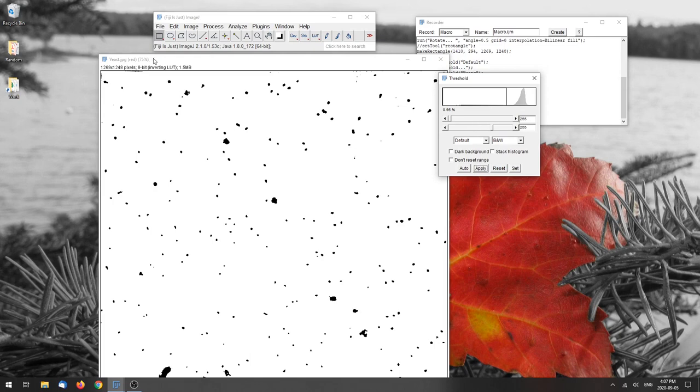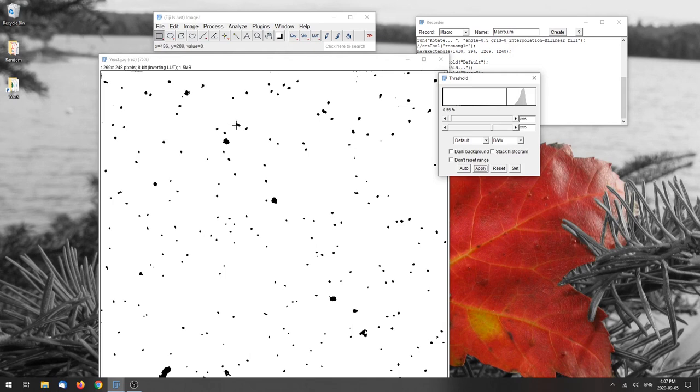So again, I want you to look up here as I move the cursor around. And here you can see my cursor's on the background where it's white. And you can see it says value equals zero. And that means that the intensity of the image here is zero. Whereas if we move over the cell, you can see the value is 255. So this is what we would call a thresholded image, meaning that our cells are signal and they're at a high value and the background is zero.